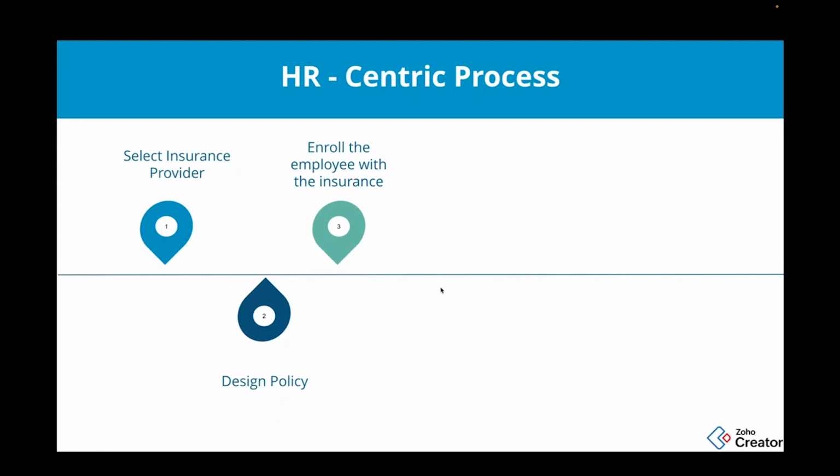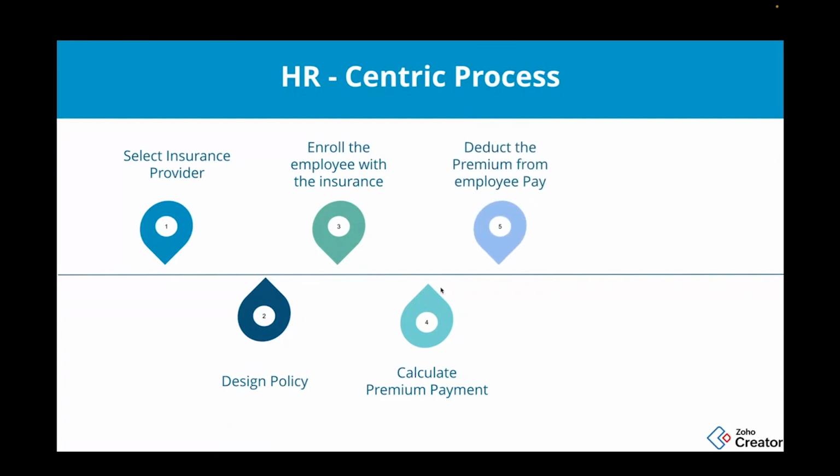So now the employee is registered with this insurance provider, and the next step is going to be, for the insurance benefit the employee chose, the HR has to calculate the premium amount, and they will be deducting that premium amount from the employee's pay structure. This is a small calculation done by the HR, and an automation is provided to deduct the amount directly from the employee's pay structure according to the coverage they choose. So this is how the insurance is made available to each and every employee of an organization.